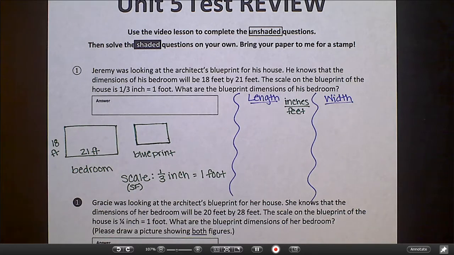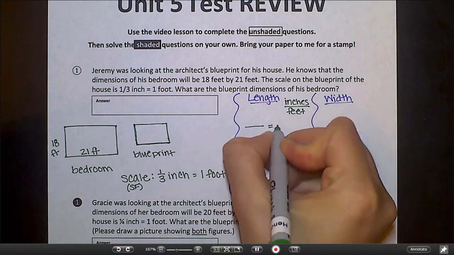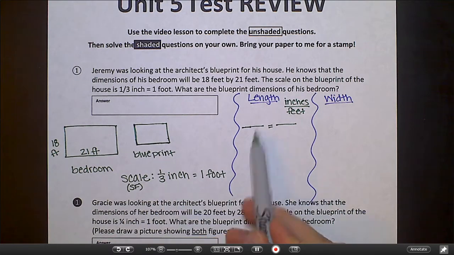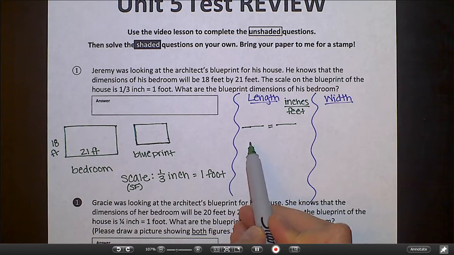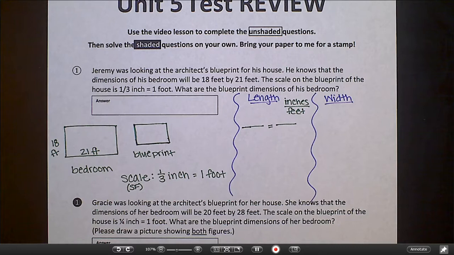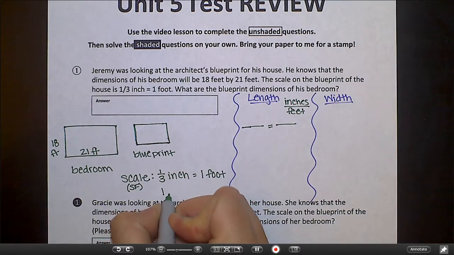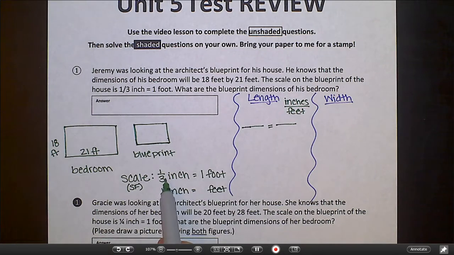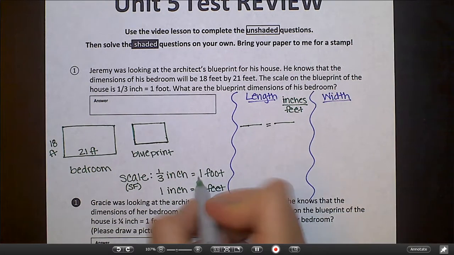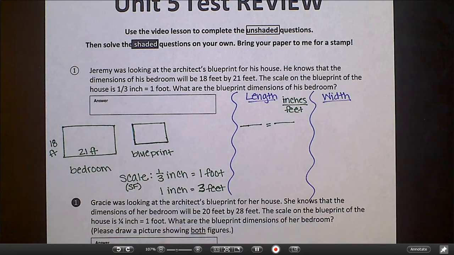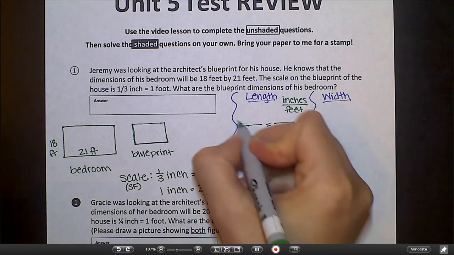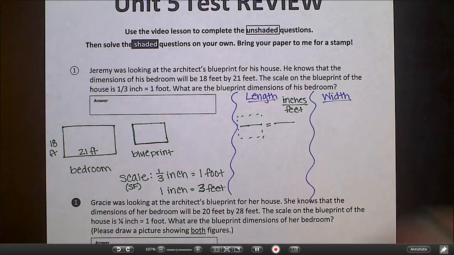Now the problem I have here, as I go to set up my proportion, let's do line equals line. It's not a percent problem, so we're not going to put 100 down here. The problem I'm facing is that doing inches over feet would put 1/3 over 1. And I really don't want to have a fraction inside of my ratio. So what I can do is I can come up with an equivalent ratio. Instead of 1/3 of an inch, I'm going to change this to 1 inch equals some number of feet. Well, how many feet would it be? If 1/3 of an inch is 1 foot, then 1 inch would be 3 feet. So I'm just multiplying it by 3. So I'm starting with, remember this first one, this is always what we're given in the problem. This is our scale factor.